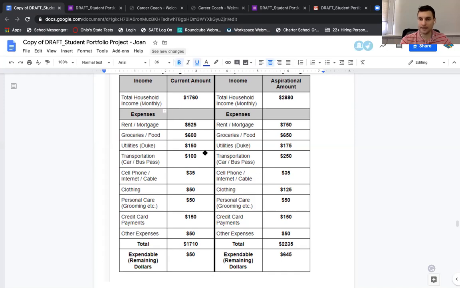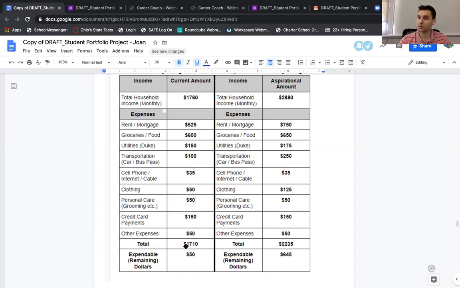Okay. So again, I misspoke when I first went over this. Total household income is how much money you or maybe you and a spouse make together for your entire household. Okay. So that's how much you put in the bank every month. And then this is how much you pay out in your bills every month.